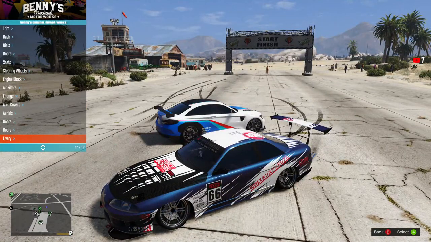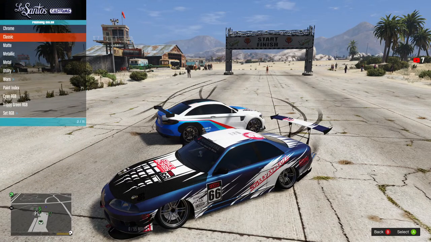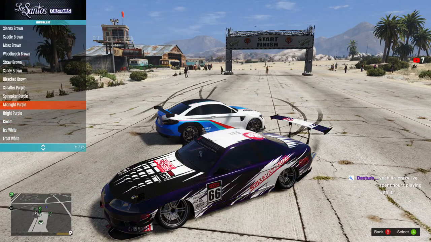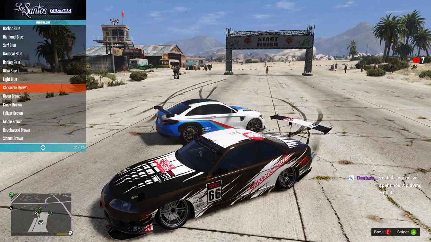So what I'm gonna do is, I'm gonna back out of all that. I'm gonna go down to paints inside of my menu customs here. Where it at? And I'm gonna change up that primary. We're gonna go to metallic. Let's start from the bottom. Made it from the bottom, now I'm here. Yeah, came up from the bottom.